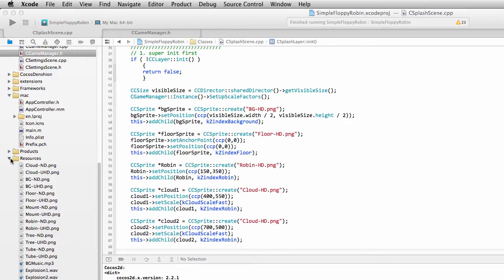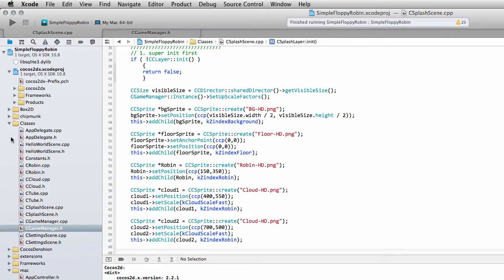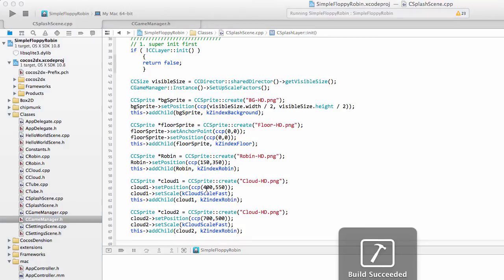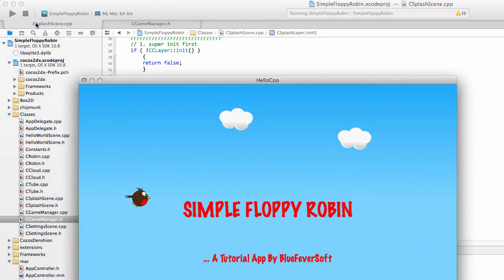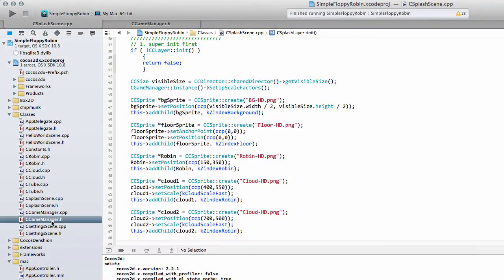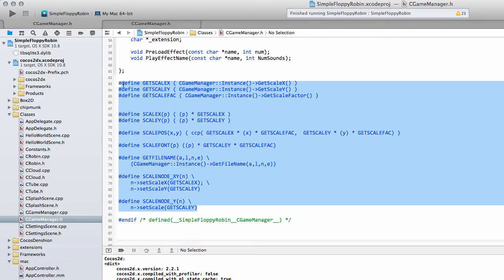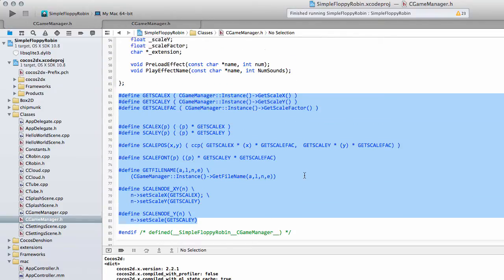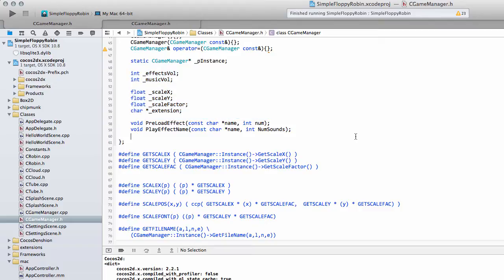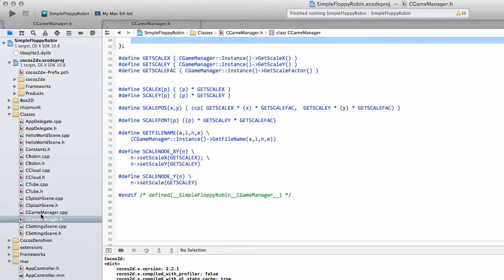So this video then, I'll just give the application a quick run, just so you can see that it's still working. I haven't run it for a while. Yes, it's still working. What we're going to do now is implement all the stuff we ended up putting into these macros, the scaling factors and things, and put it into practice and have a look at some resolutions. I'm going to do this scene by scene, so splash, hello world, and then settings.